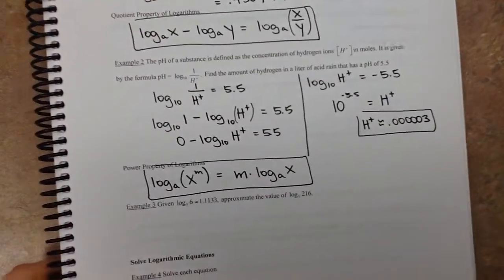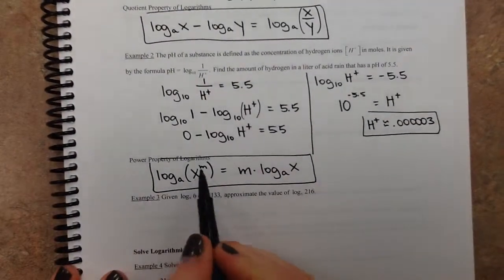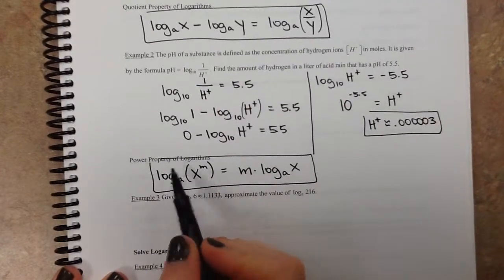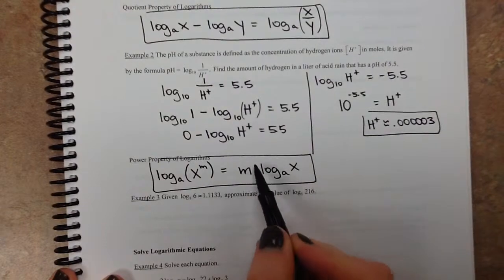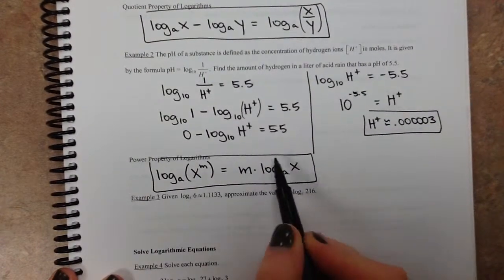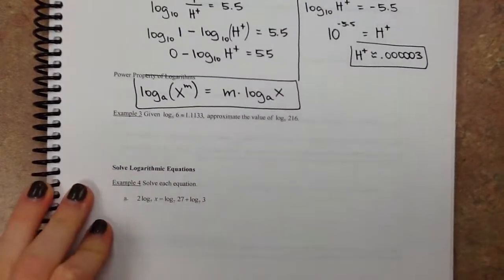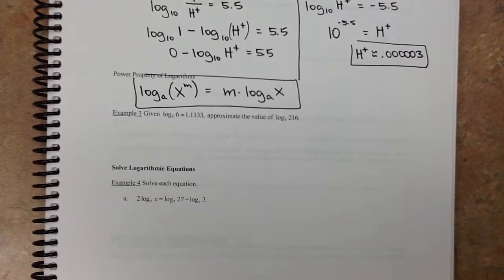So remember, this represents a power. A log represents a power, and then I'm raising it to a power, so I can treat it as this power multiplied by this, which represents a power. So again, very closely linked back to those original properties of exponents that we learned about.